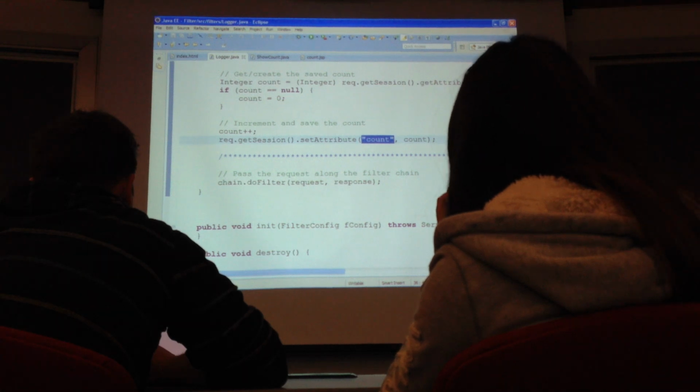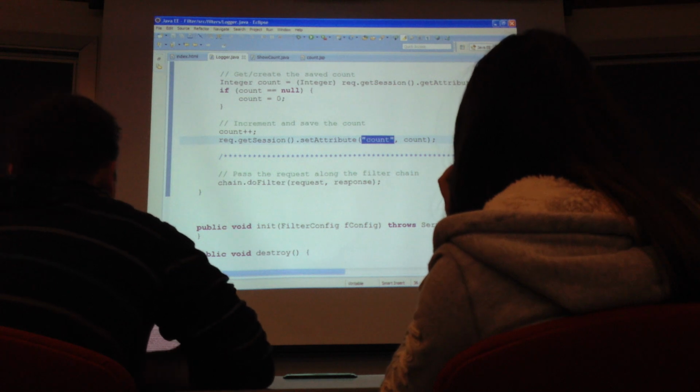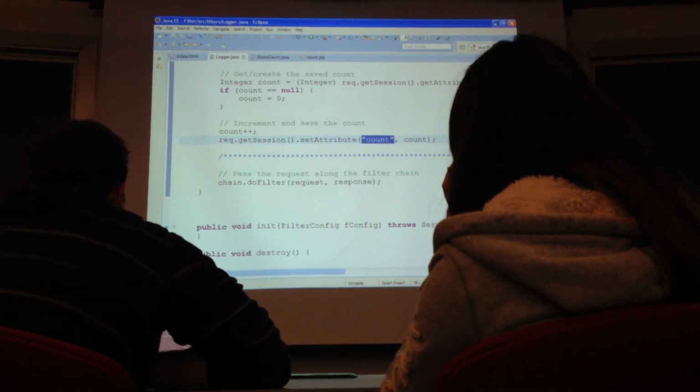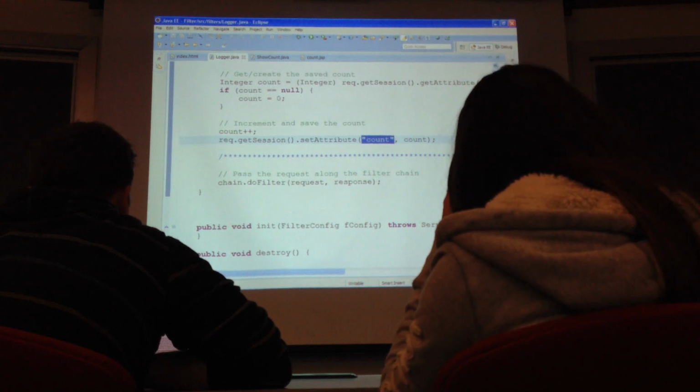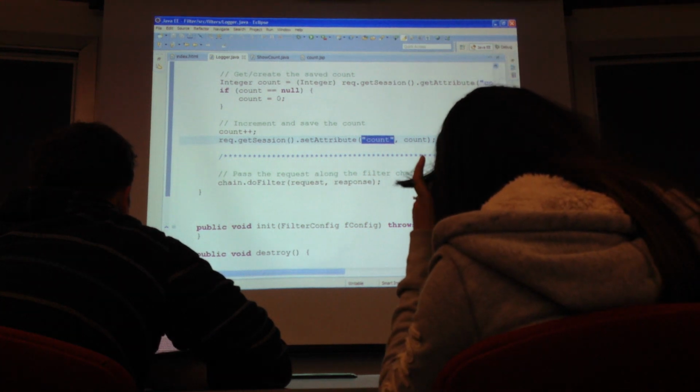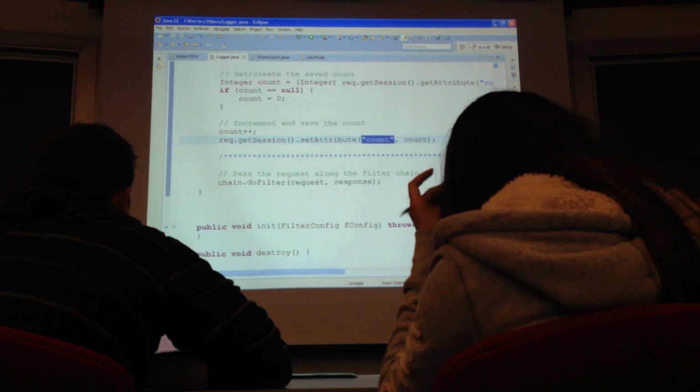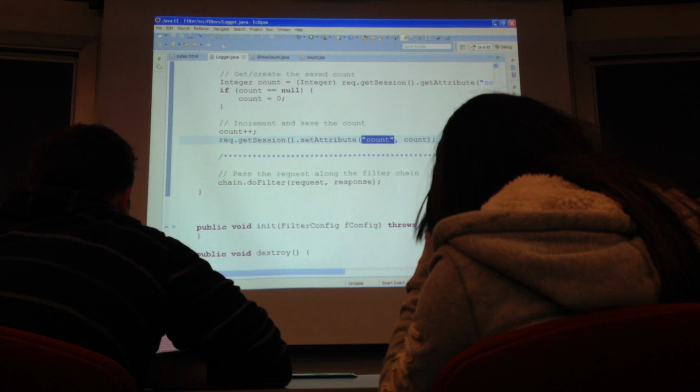So usually the key is a string. The value can be any object. And the JSP takes care of casting it when it comes out. When you notice I have to cast it when I do the get attribute, I have to cast it to integer because it's not declared as a generic of any kind. It's just an old style object to object hash table that's used.